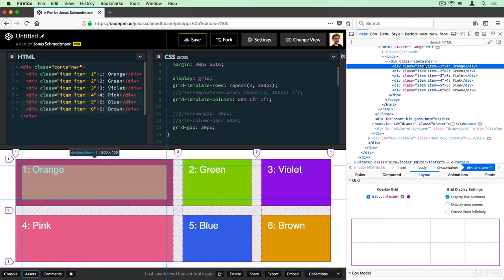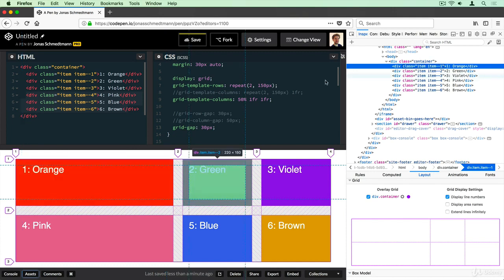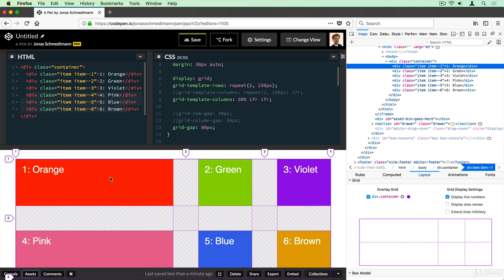So what we see immediately from that is that this percentage unit here doesn't take the gap into account. Okay, so basically it takes 50% of the entire width, and then the rest is for the other columns, but also for the gap. So let's increase, for example, this to 80, just to see what happens. And then you see that the first column stays exactly the same, and the second and the third column are the ones that become a bit narrower, because now we need more space here for the gap, right? And so the remaining space that's left is of course divided between these two, because they both have a 1 fractional unit. So this one and this one as well.